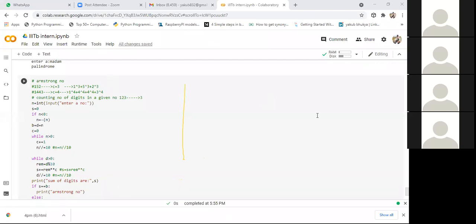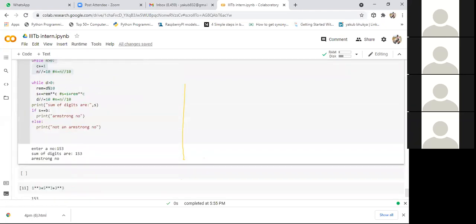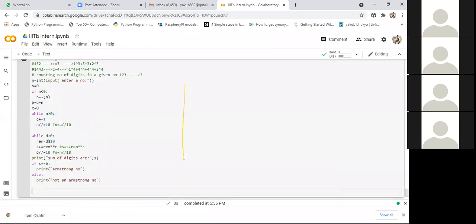Okay. Now I want to reduce this entire logic, like the counting number of digits portion. To reduce that portion, I'll simply copy paste this code first. Now I want to reduce this entire portion, that is the counting number of digits portion.